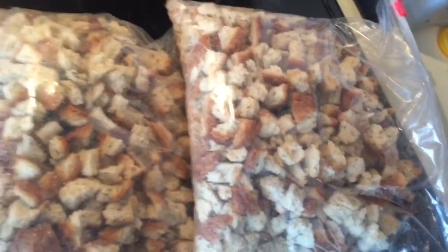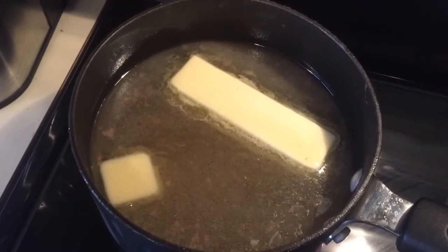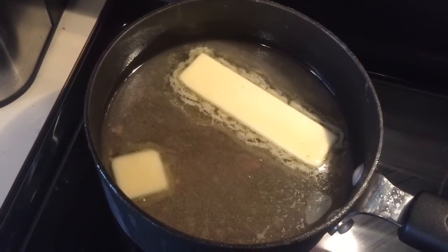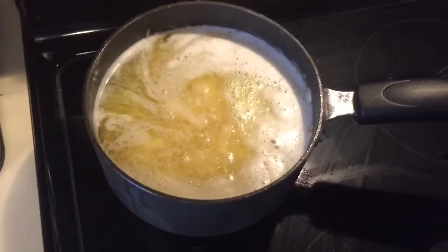You could probably just throw some water on this and stick it in the microwave, and it'd be better than the crap you've been feeding your family for the last 20 years. But what we're doing here is boiling up our turkey neck and gizzard — that's where we're going to get our stock from. Then we're going to add some celery, carrots, onions, and parsley. That's our three and three quarters cups of broth with the turkey neck having steeped all day, and nine tablespoons of butter — one stick plus one tablespoon. We'll be throwing some celery in here in a minute.